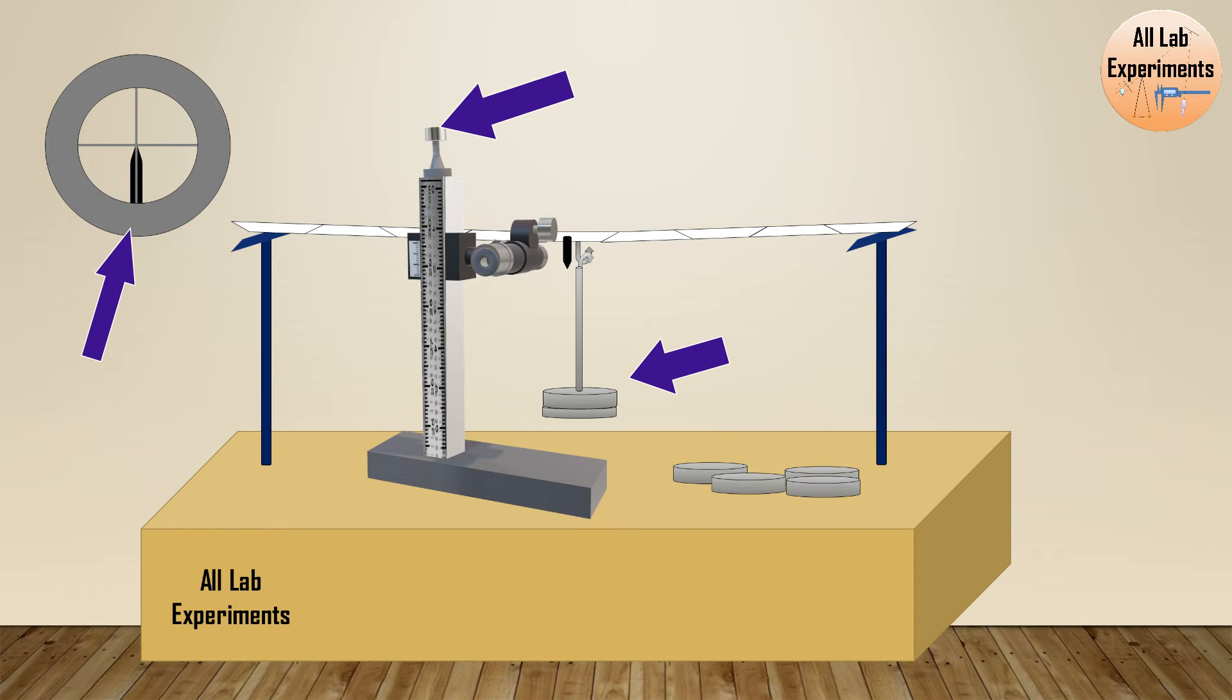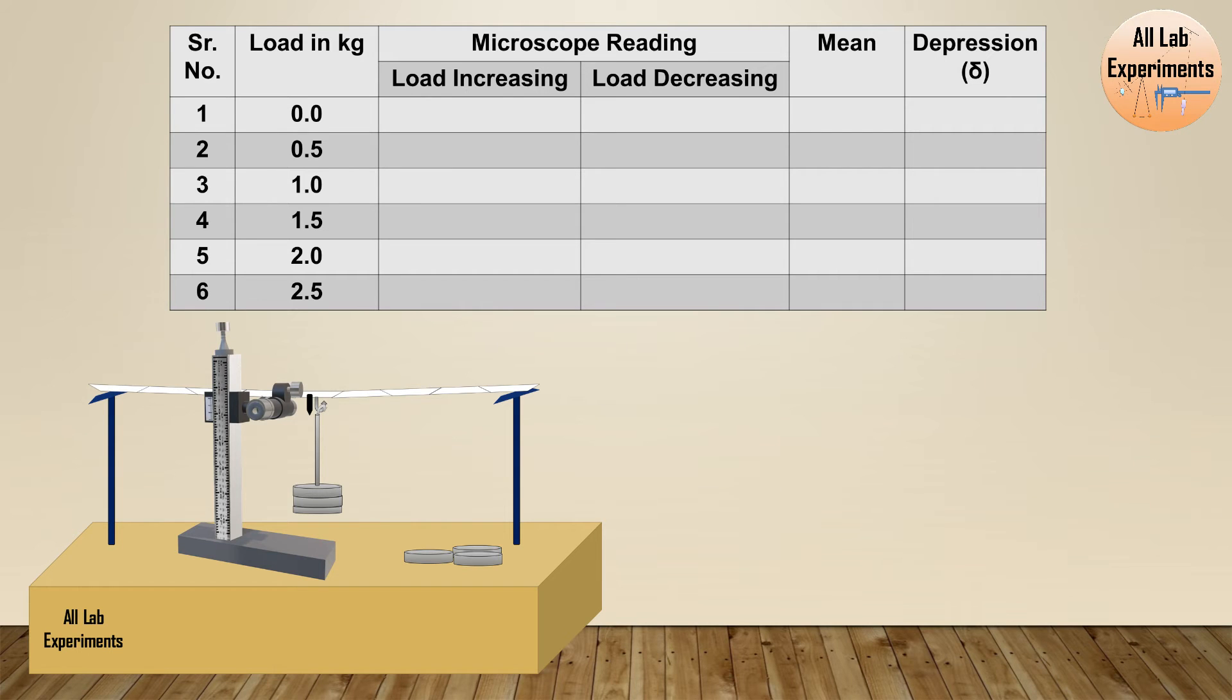In this experiment we need to observe these readings. The reading of the scale of traveling microscope is same like reading a vernier calipers. For this you can watch our video on vernier calipers. Now we need to construct a table. In the second column we have different loads. At the beginning we start without any load hanging, so the first load is 0.0 kilogram. The next load is 0.5 kilogram, and similarly we can increase this load. You may go even further; it depends upon the strength of your rod and the weights available.